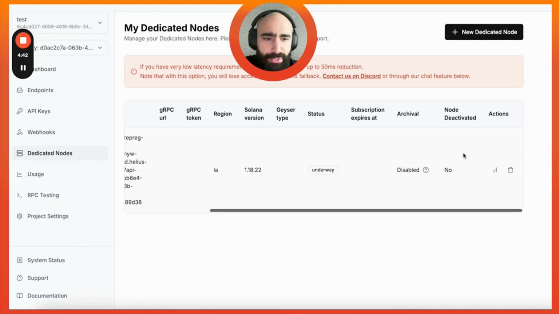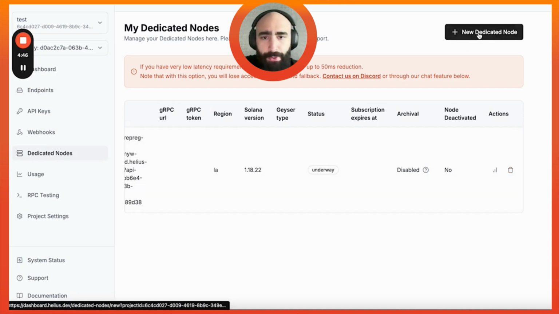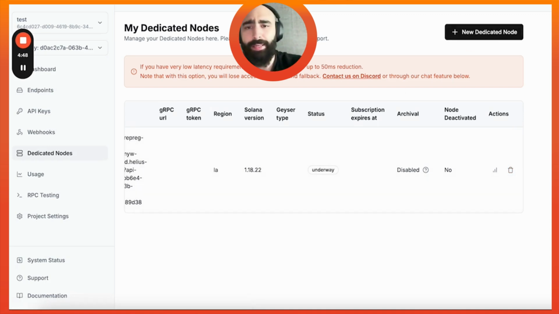You can just delete the node if you decide you don't want it anymore, and you can even add new nodes. The final thing is, if you have sensitive latency requirements such that 10 to 20 milliseconds really makes a difference for you, you can just contact us and we can set up an alternate route to bypass auth, and there won't be any auth checks. So you'll have to take security pretty seriously, but some people choose to do that.